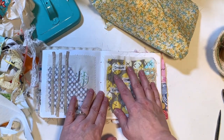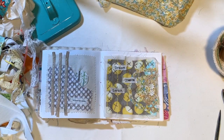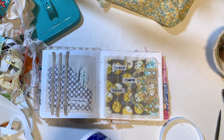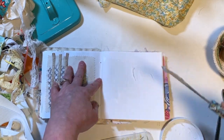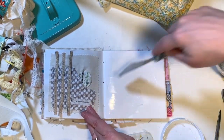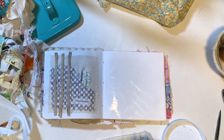So now, like with the other page, I am going to use some Yes paste to glue this in, which I forgot to grab, so hang on. Okay, Yes paste, because it's just easy to use, to be honest. There's no good reason. Use the glue that you like to use. I do like this because it's not very watery and it won't soak through the fabric to the front side, but it will stick the fabric down really well in the journal. It is also archival, so it's not going to do anything funny to the fabric or the stitches or anything over time.